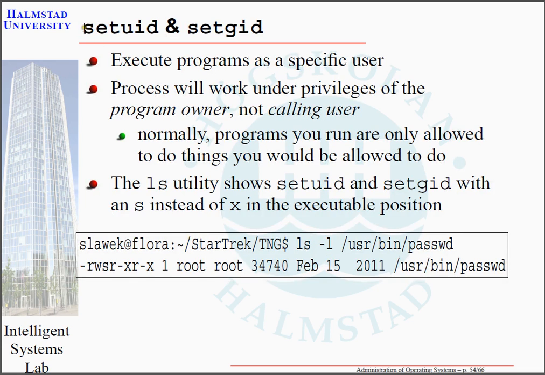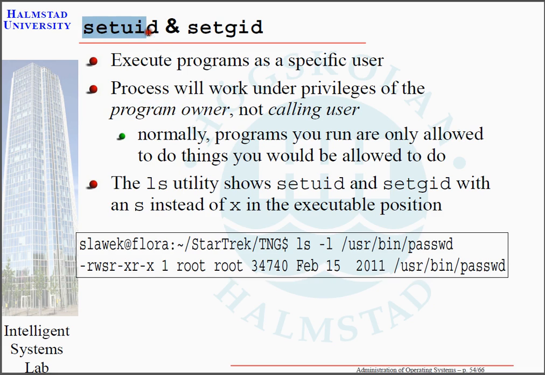There are some additional permissions, set user ID and set group ID, which are especially useful for executable programs. In general, every process that you start will work under the privileges of the calling user. So if you execute the ls command, it will try to do its work based on your permission. So if you're trying to list files in a directory for which you don't have read access, it will fail. But sometimes it's important that the programs run under the privileges of the program owner, not the calling user.